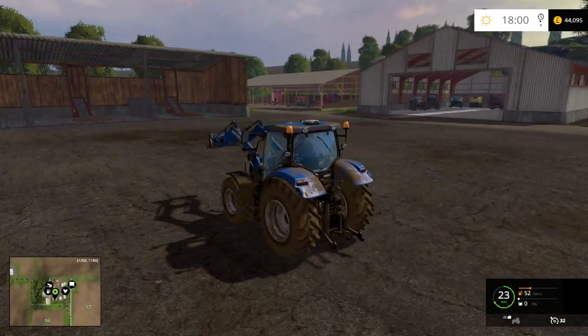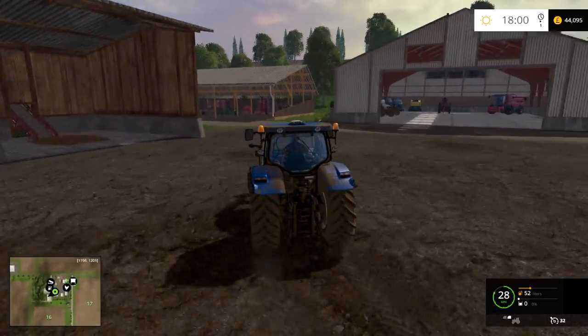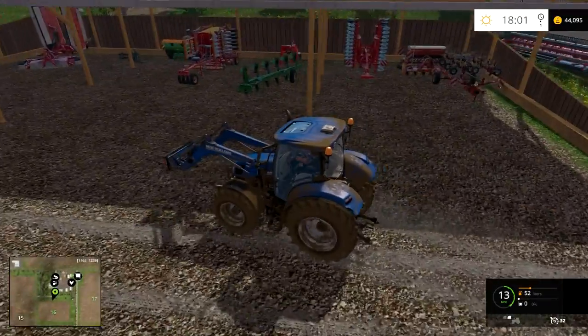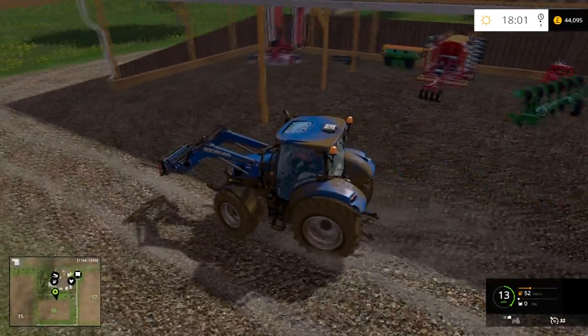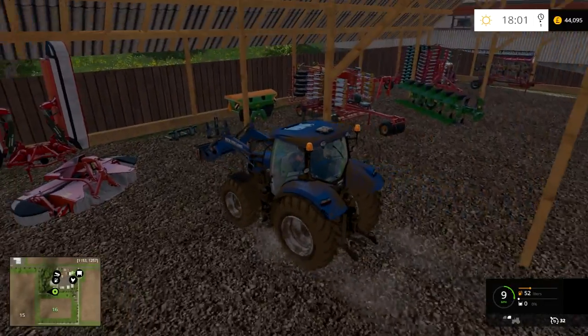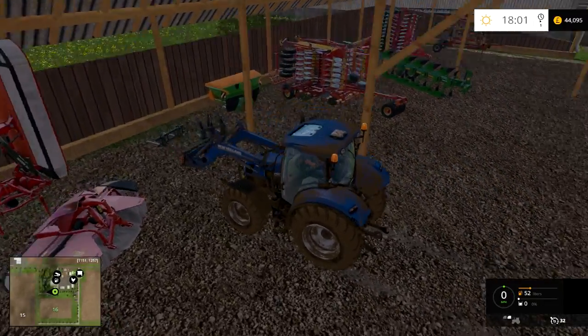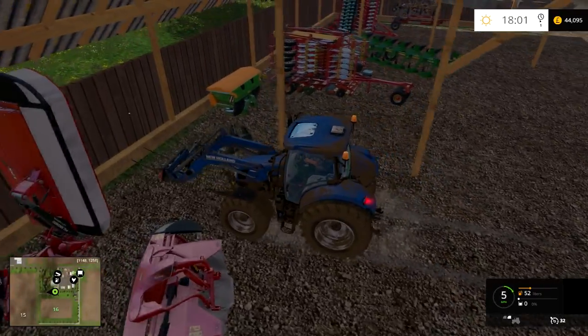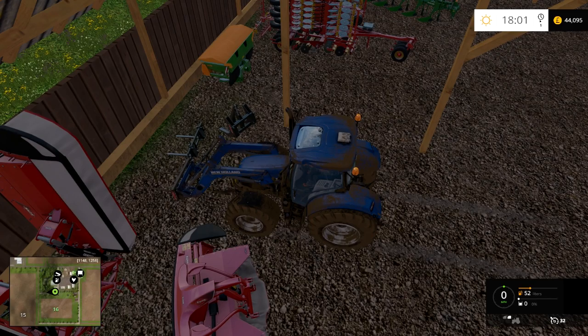Ain't gonna bother cleaning this stuff off, mainly because it's been raining so much here on this map. On this save. As you can see, all the equipment in here is shiny new, because it's rained. The plough is new though. That's about it actually.